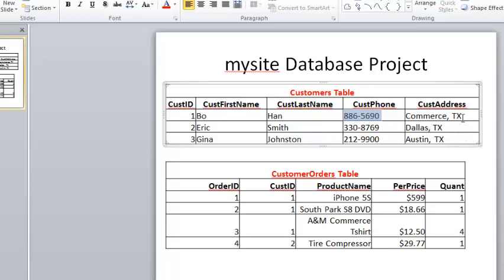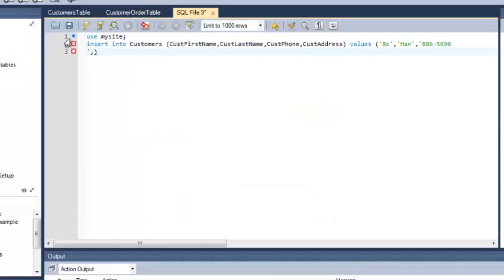In the future, if you have an address in detail, you can type all of this address into the customer address. But we still treat Commerce as textual data, right? Let's type in 2 single quotes and then type in Commerce. This is how we insert the first data record into the table. Let's type in a semicolon to conclude this statement.